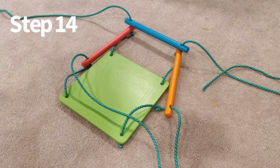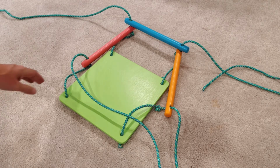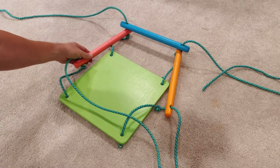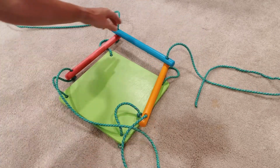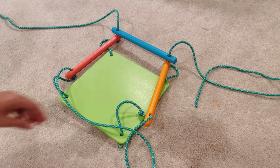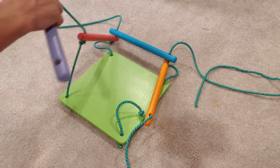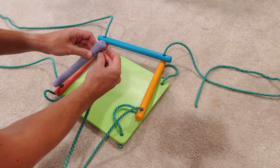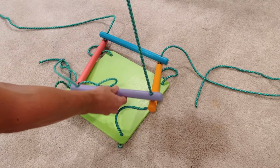For step 14, we're going to install the sidebars on the swing, and you want to start with the side ones first. So let's imagine these are going to be the 2 sides of the swing. You want to install these 2 first before you install the back piece and the front piece. And you'll see why in just a little bit, but mainly it is so the child will be able to get in and out of the swing easily by just lifting up the front piece.